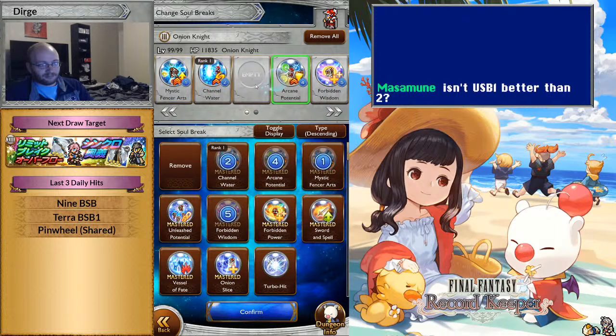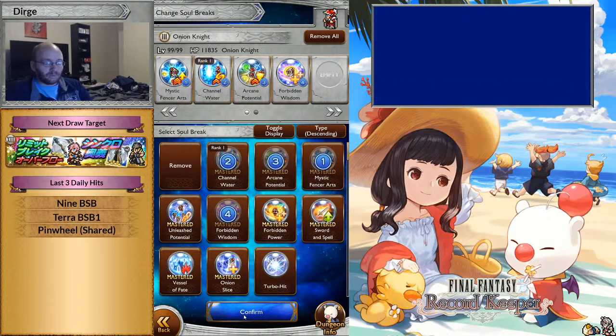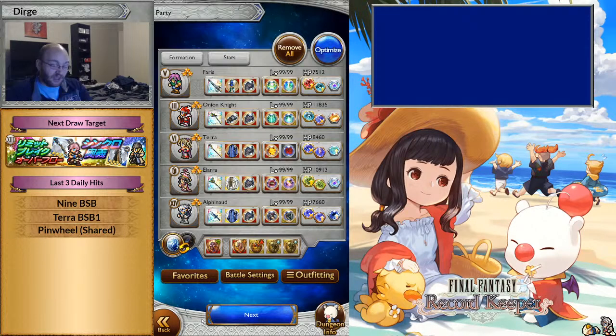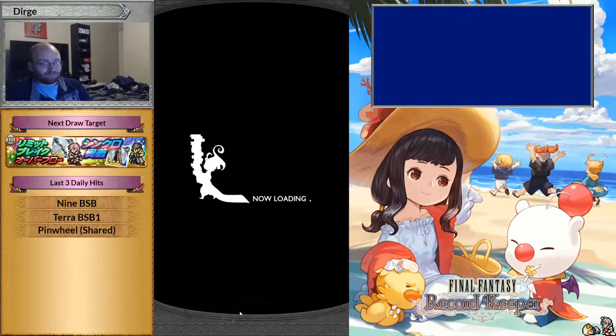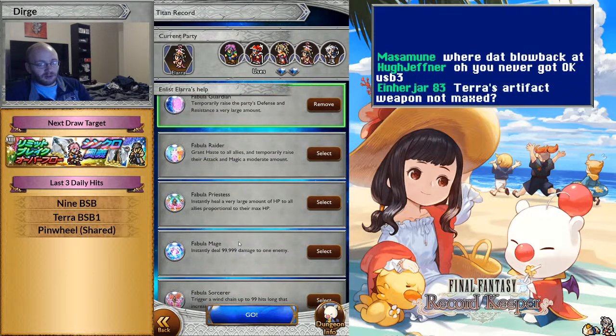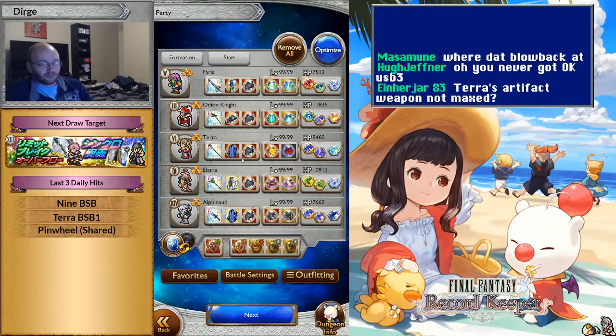Two arcanes. That is a wind arcane. Onionite is a wind mage. Phase one's the bitch. Yeah, I never got USB 3, but I'm not sure I would even use it here. Probably not.